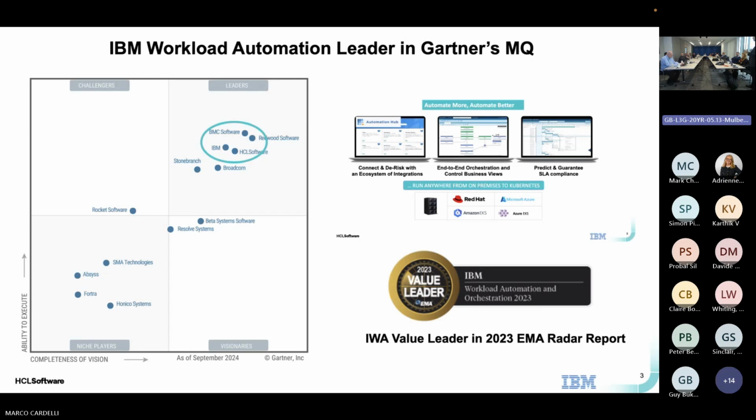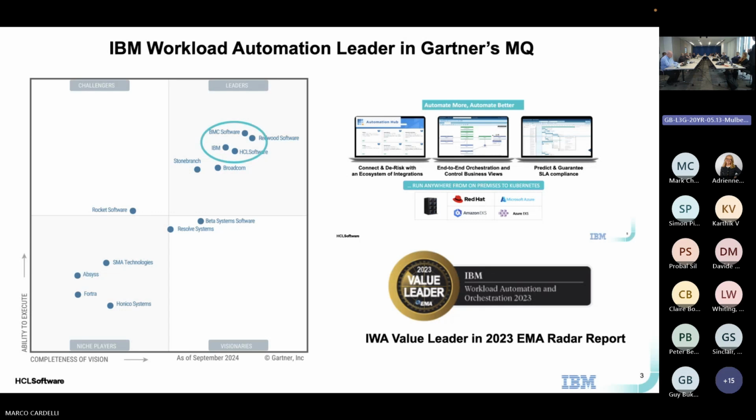Let's say the core technology of workload automation is exactly the same. The differences are in the ecosystem. Let's say IBM has its own ecosystem of products, and in HCL software there are a few other tools that have been developed on top of workload automation and so on. So there's a little difference, but as you can see, we are basically in the same position.